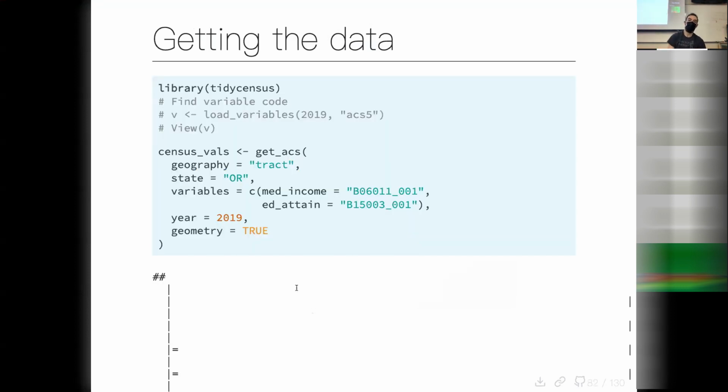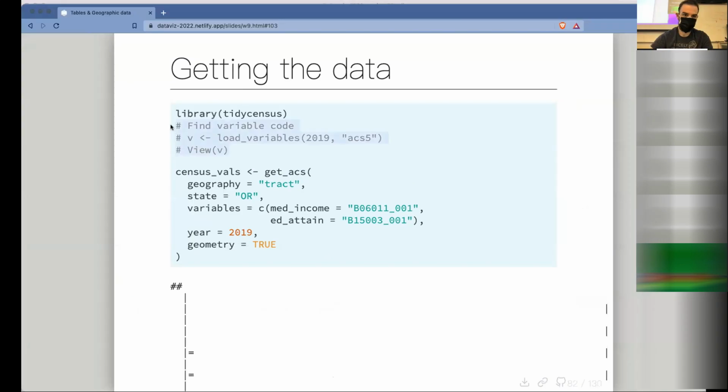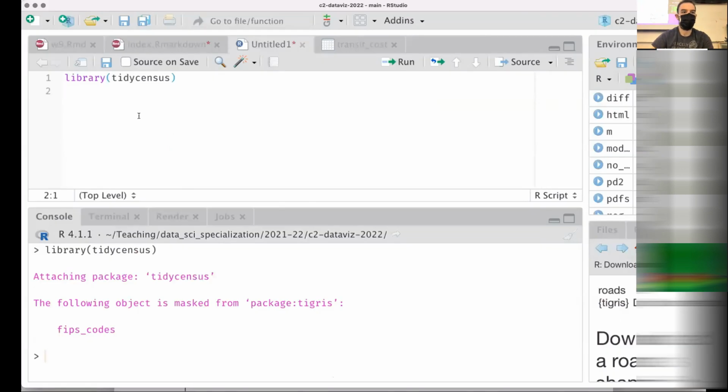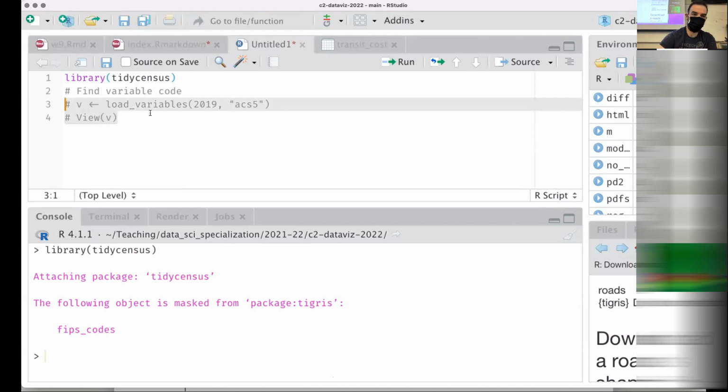Okay, now we're going to use a package called tidycensus. So you're probably going to have to do install.packages("tidycensus"), and then we're going to load tidycensus, and then we'll have this function called get_acs, which I'll talk about in a second, but I'll wait for you to install it first. Okay, I'm going to get started on this. If it's still installing, that's okay.